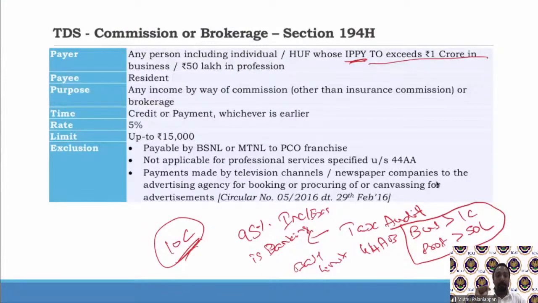Now we have to understand the payee. The payee is any resident. Most of the sections, as I told you, but for a few sections, as far as your intermediate is concerned, the only section which talks about non-resident would be 194E. We are not going to have any other tax audit sections, any other non-resident sections for which TDS is deductible in your intermediate syllabus. All that will be only in the final. So as far as your intermediate goes, the only section which preferably talks about non-resident is 194E. Every other case, it is mostly resident.